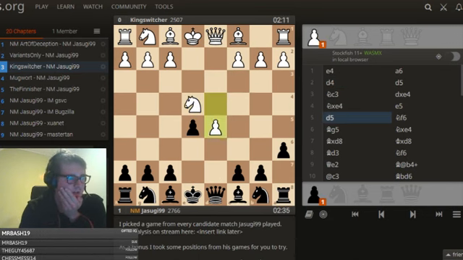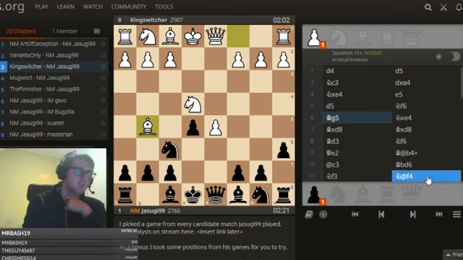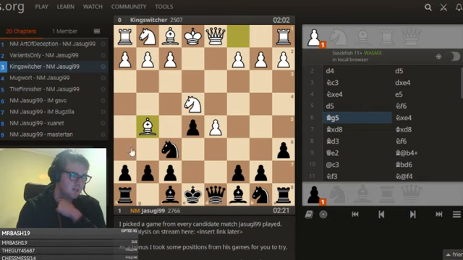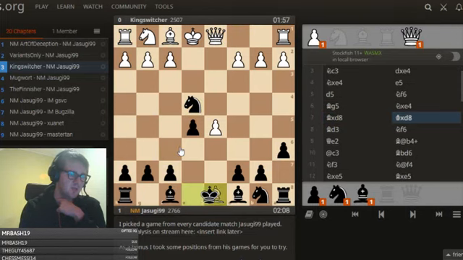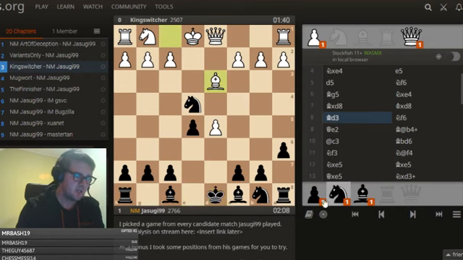We have a very interesting sacrifice here, which is not so easy to see if you're not that experienced in Crazy House. But if you are, you just say, okay, I'm gonna take your piece, you're gonna take my queen, I'm gonna take your piece again. I have now 2 pieces for the queen, and I'm going to show you that those 2 pieces are better than the queen. And this is a very nice demonstration by Jasugi again on how he converts the 2 pieces. Okay, so bishop d3.